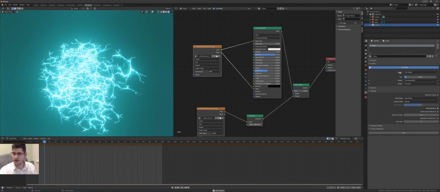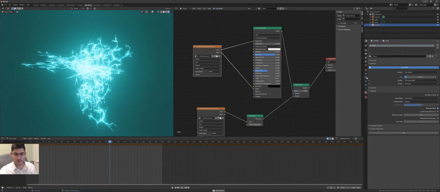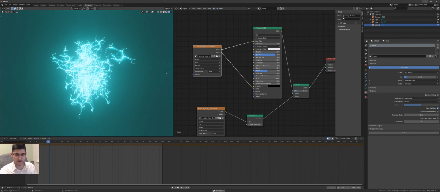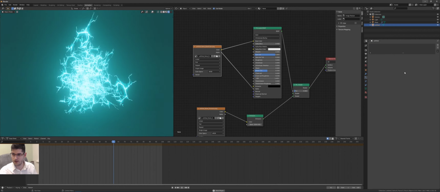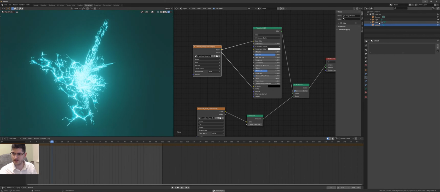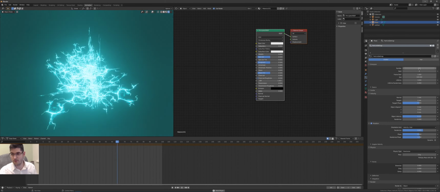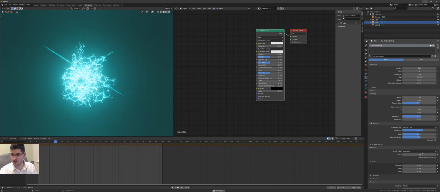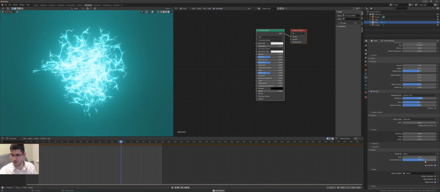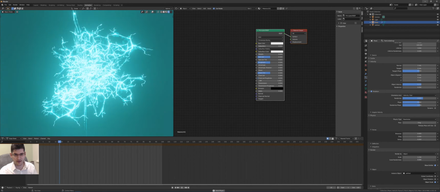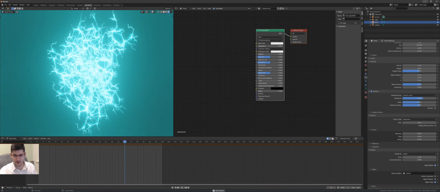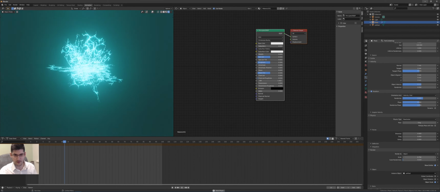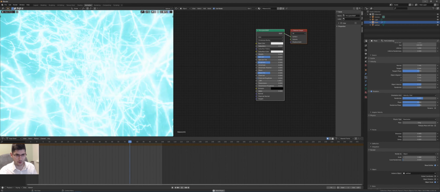As you can see, we haven't really done much on these particles, and already we're getting this result, which, based on what you wanted to achieve with it, is actually looking quite nice. So we can play with these settings over here, the scale, make it a lot bigger. Look at that.